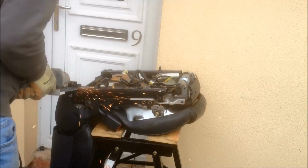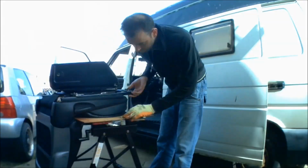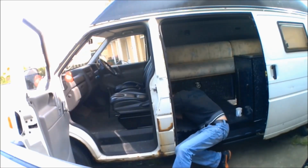Then we're on to swapping over the front seats in the T4. The original seats are removed and some Mazda RX-8 seats are fitted to the original T4 bases with the passenger seat on a swivel, so the seat can turn all the way around to face the rear of the van.